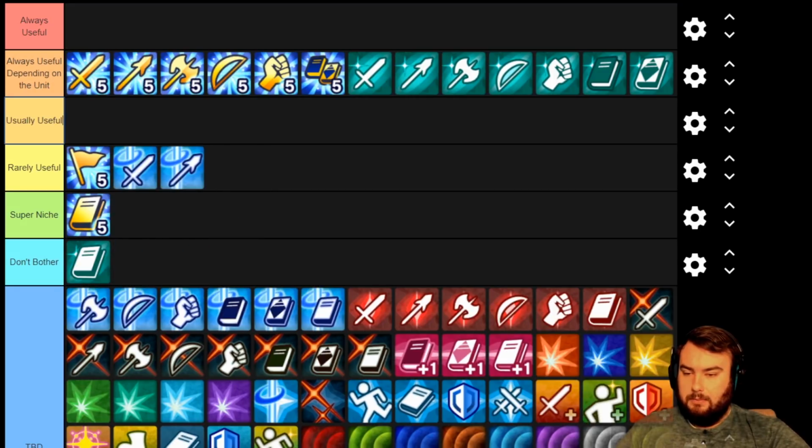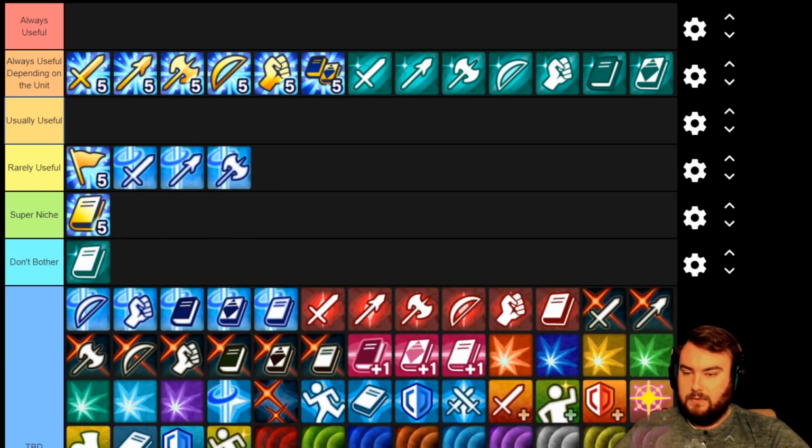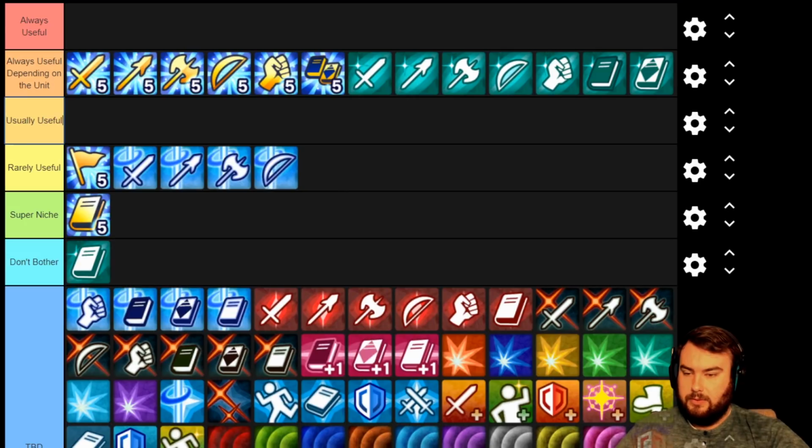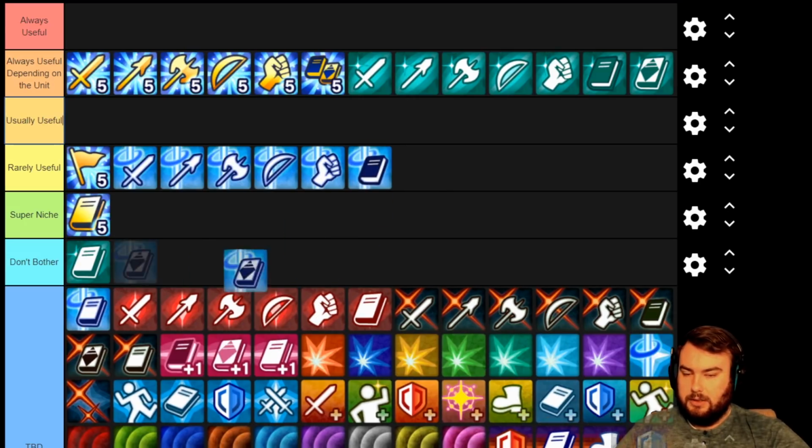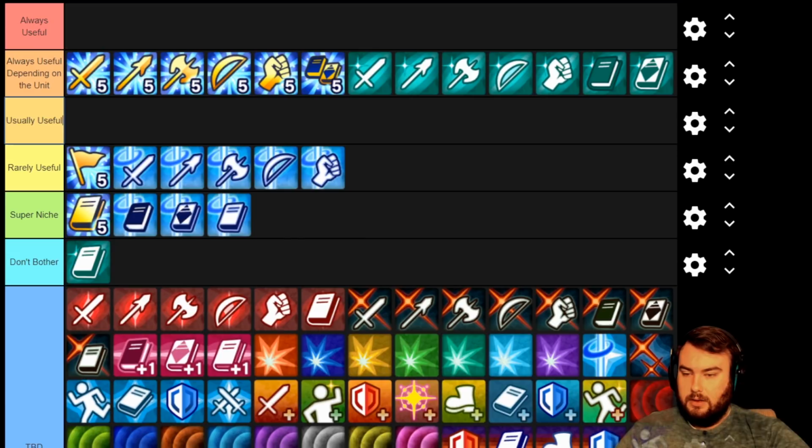I think you really need to make a build around them for them to be useful, and they're not catch-alls for people. I think I'm just going to put them all in there. I think, honestly, even the magic ones I'm going to put in super niche. Because really, you're rarely going to have magic units be tanking damage, and if you are, you better hope their evade is really good.